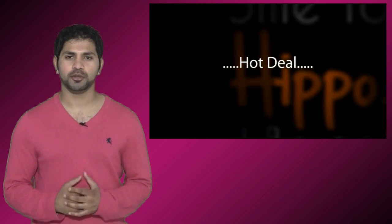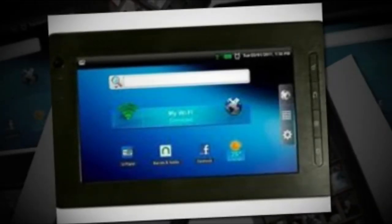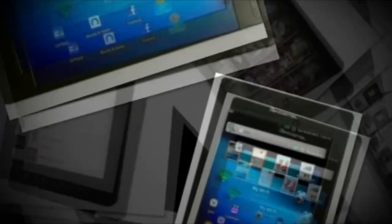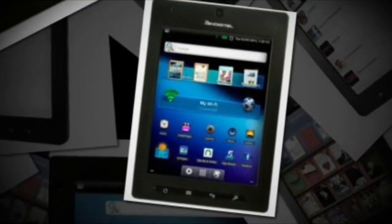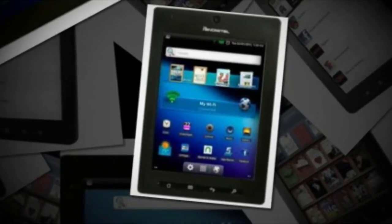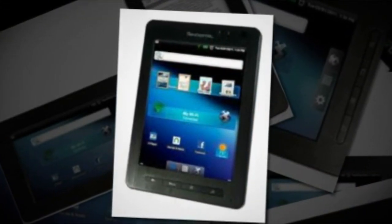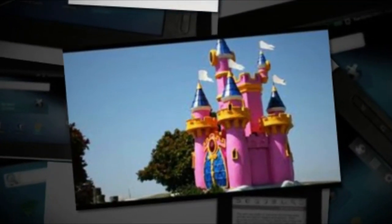The hot deal I've got for you is the Pan Digital Star 7-inch Touchscreen Tablet PC with E-Book Reader, featuring Android 2.2 Froyo operating system, Barnes & Noble eStore, HDMI out, and a front camera. This item is being sold directly from Walmart.com at a low price of $99.98 plus free shipping.